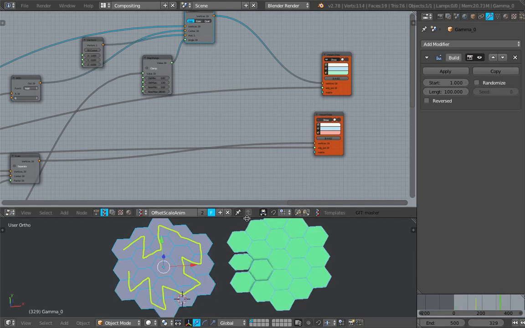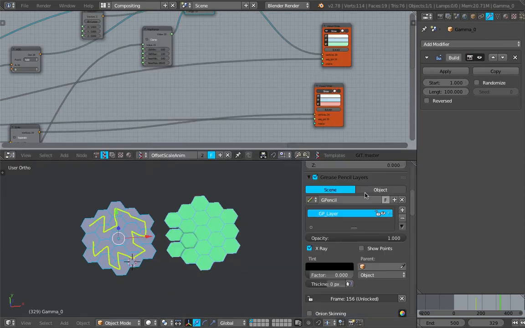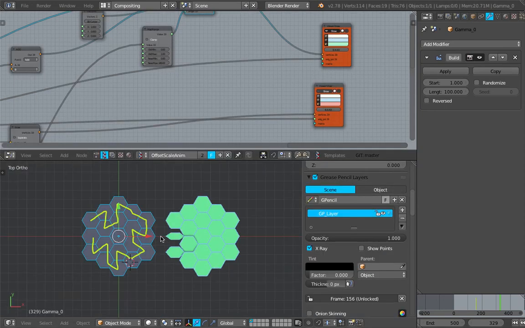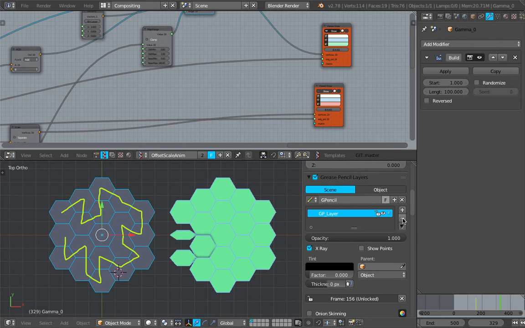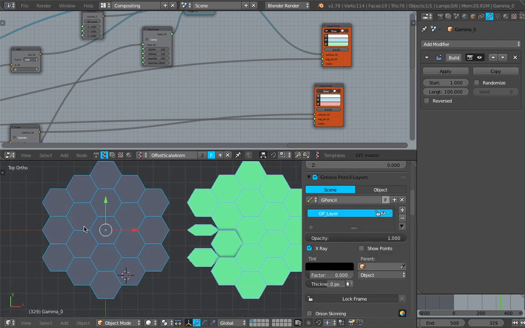I could try to draw the grease pencil again just to be very clear. I'll delete the layer and create a new layer once again. Let me draw something like this, like a letter B for Blender maybe, and then I can draw it this way.